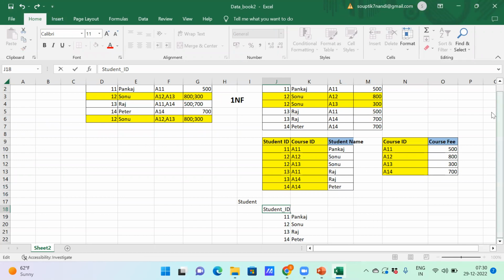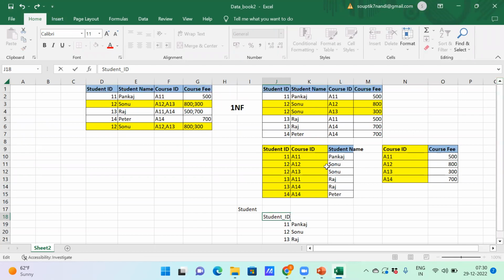Just like mentioned, while doing the joining part between two tables, we need to check what is the common column between two tables. Just like over here, course ID is present over here. So when we need to check later what is the fees paid by student ID 11, we cannot check from this table. We need to join between two tables, and we need to fetch the thing from here.